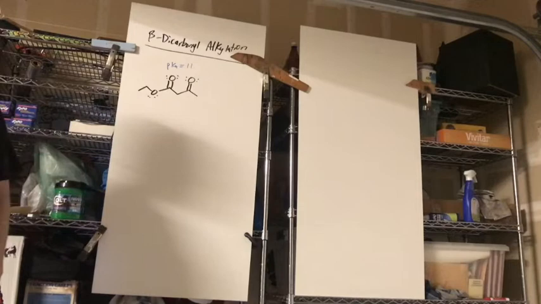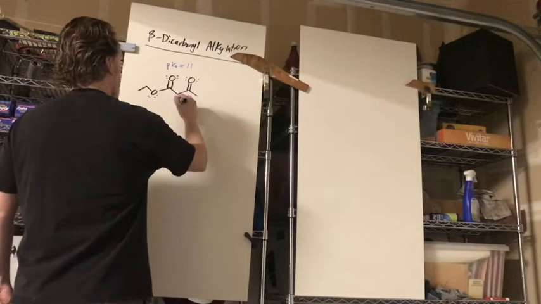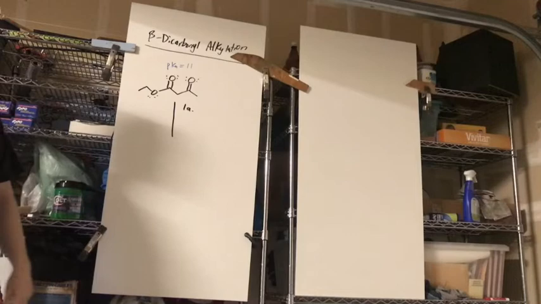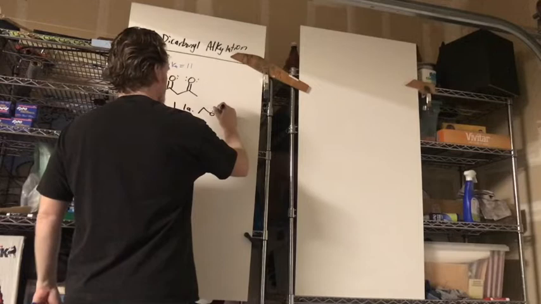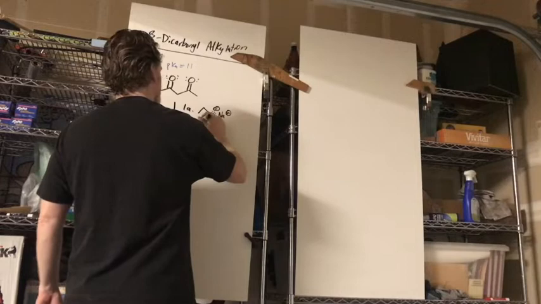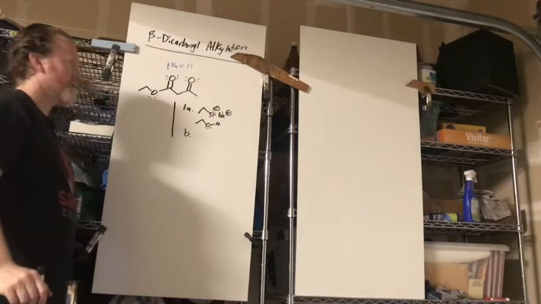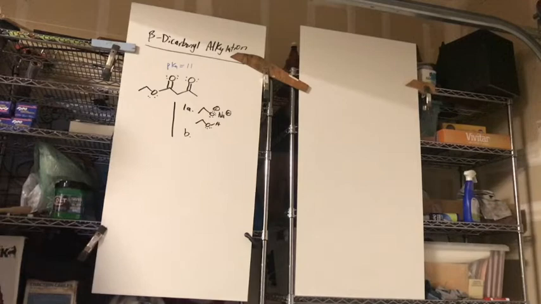So let's do it. We'll add first a base. What do you think would be a good base for this? Something to deprotonate that fully, pKa 11, but not mess with the rest of the molecule? The ethoxide, right? So we have this in ethanol. If you use the ethoxide, we don't have to worry about transesterification. And now this probably looks a lot like we're just doing Claisen condensation, but instead of adding acid in the next step to protonate this again, we're going to add an electrophile. So say we add a bromide, and this is an SN2 reaction.